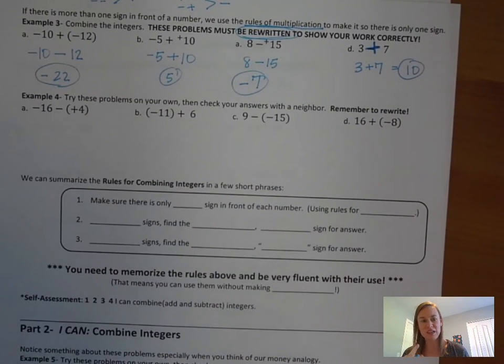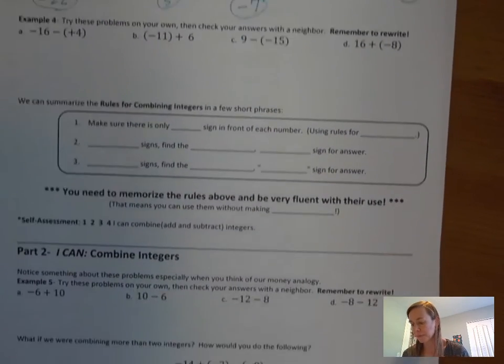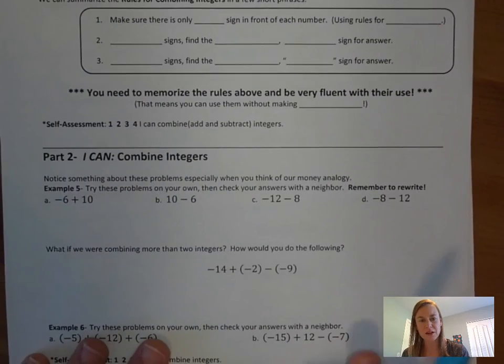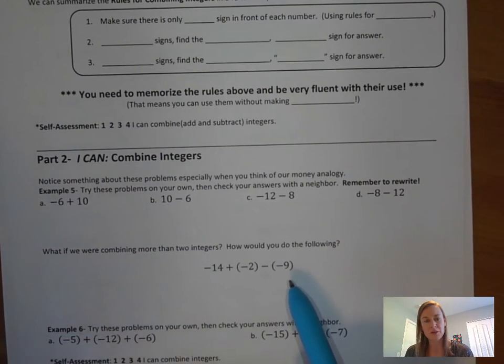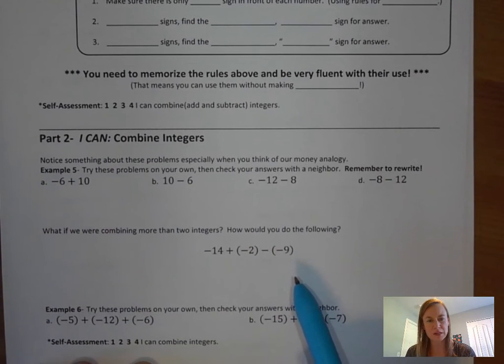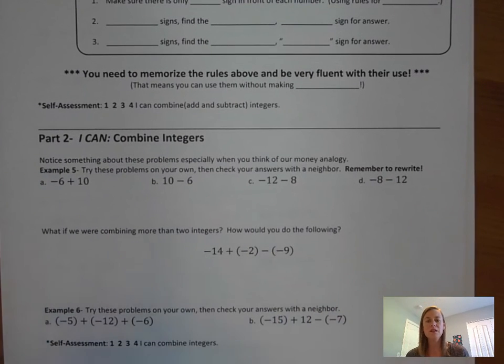Okay, don't tune out just yet. We still need to talk about what I was promising a second ago, and that's when you have 3 in a row. So give me a few more seconds and we're going to talk about that. Do you remember from yesterday, we multiplied 3 in a row? We took the first 2 first, solved that out, and then added the last number in. That's what we're going to do again here.